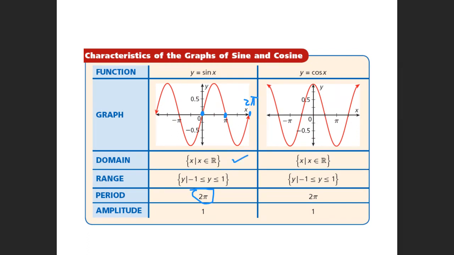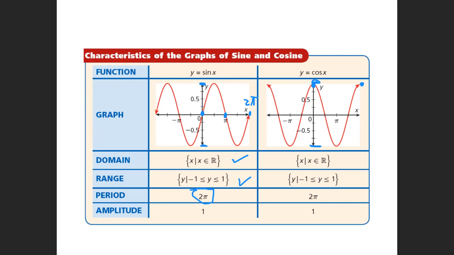We're not going to deal too much with domain and range, but the domain of a sine or cosine function is all real numbers. You can put any number in there, you'll get a part on the graph. The range, however, is always between +1 and -1. The graph goes up to 1, goes down to -1, goes up to 1, goes down to -1. So the range is always going to be between -1 and 1. Same thing with the cosine function. Now the cosine function starts at 1, then it goes down to -1, comes back up, and goes back to +1.